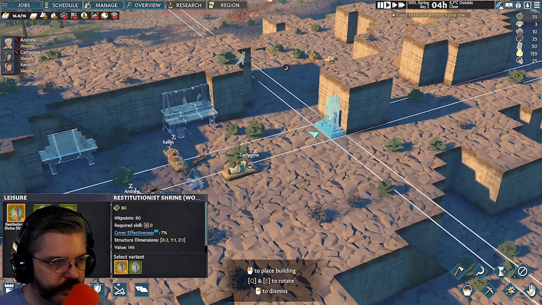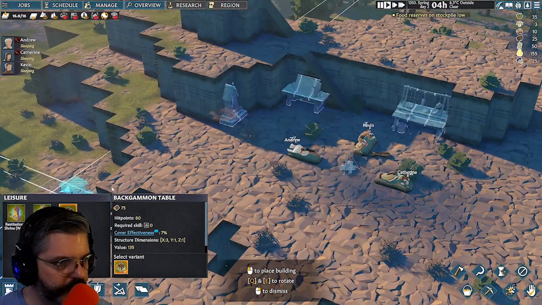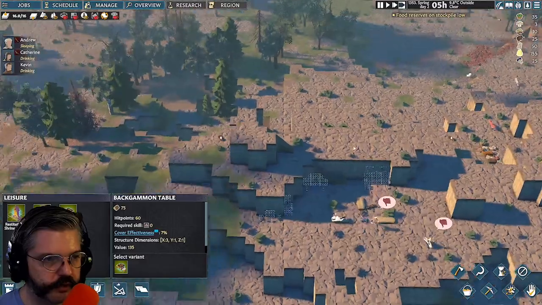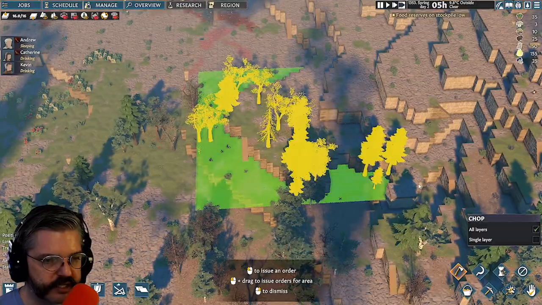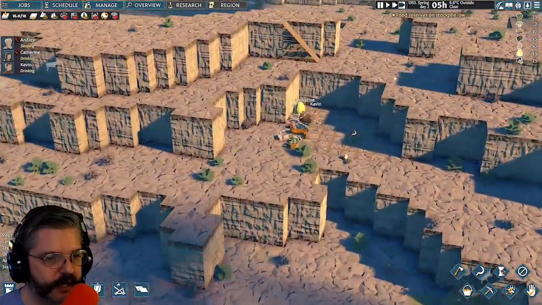I am going to need to also place these entertainment structures, religion, and board game, so that they don't get too unhappy. They will. This difficulty will see people actually quit your community, like, "Nah, screw this. I'm taking my toys and going home." If you have not appeased them enough.